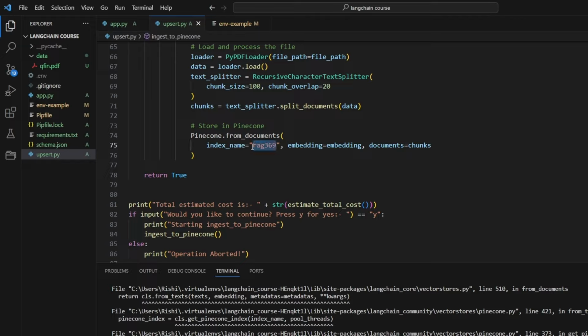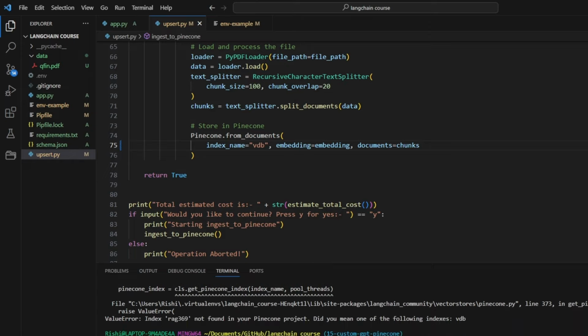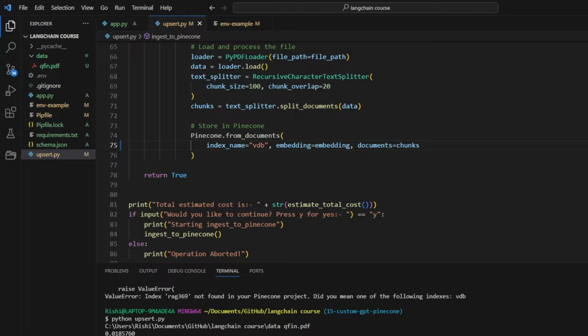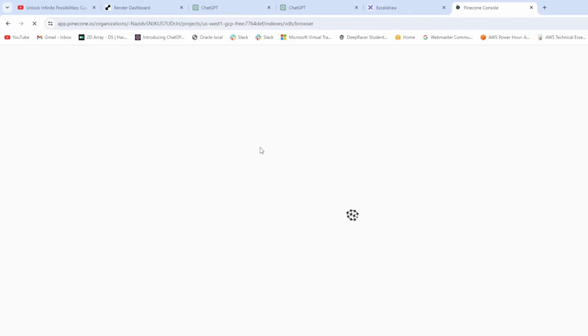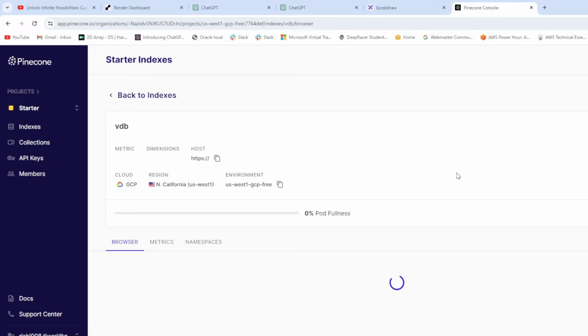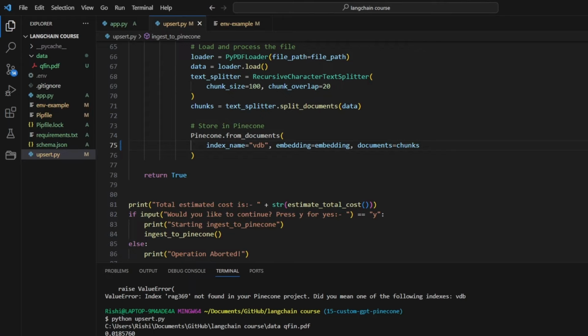Here the database value is wrong, so I will correct it, and now it's ingesting the file. If we go ahead, we can now see that some vectors are being uploaded. Okay, yeah. So the vector count is increasing, meaning it started uploading, and soon it will finish.